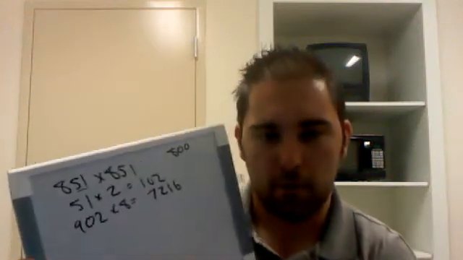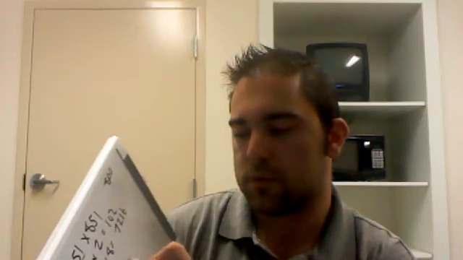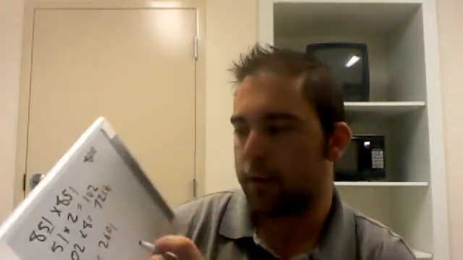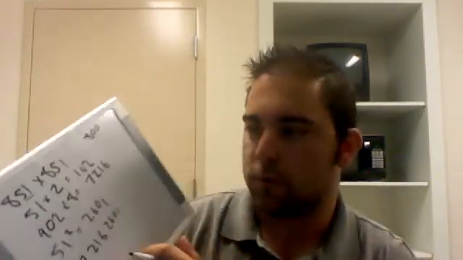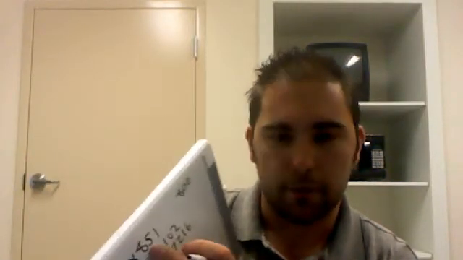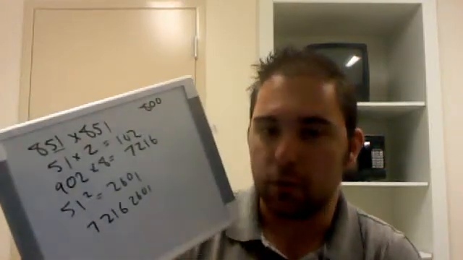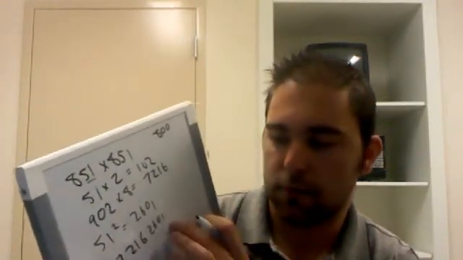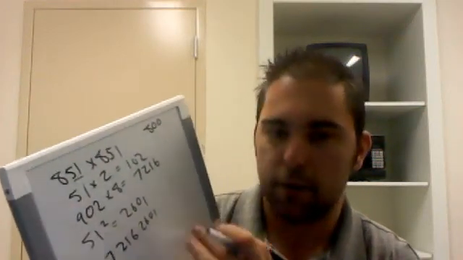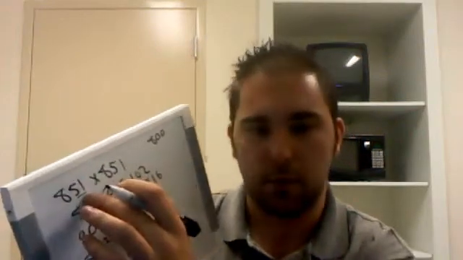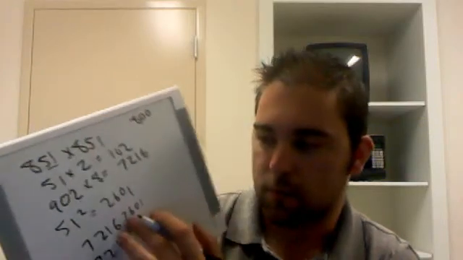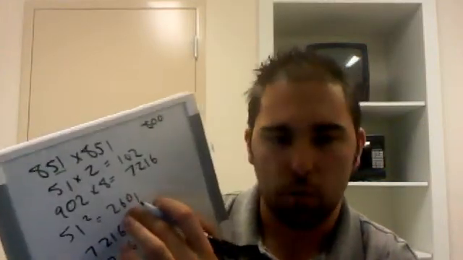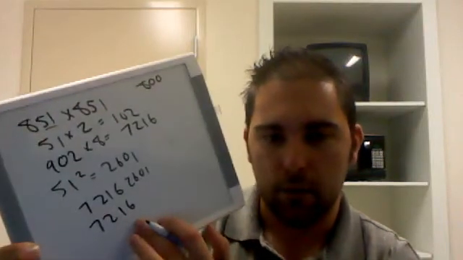Now 51 squared, we know, is 2601. Now when you try to tack that all together, you get 7216-2601. But now let's think about our answer a little bit. 851 times 851. We know that 1000 times 1000 is 1,000,000. Well, here, if we just stick everything together, we've got 72 million. So we know that our answer has to be less than 1,000,000, just because 1,000 squared is 1,000,000. So our answer is going to be 721,000-something. We take this 2601 and fit it onto the end such that we get a six-digit number.